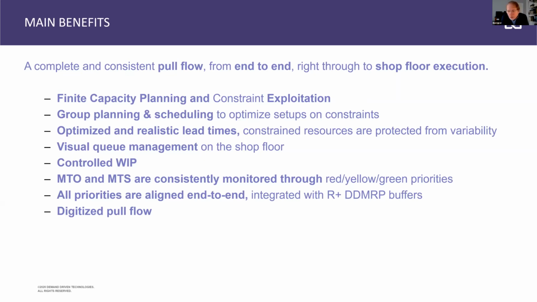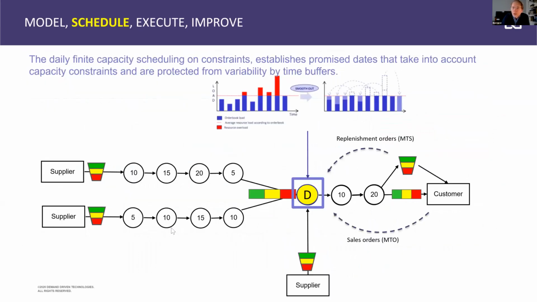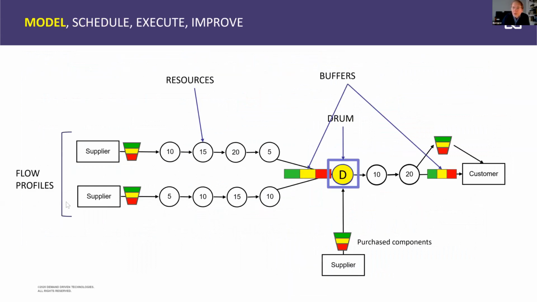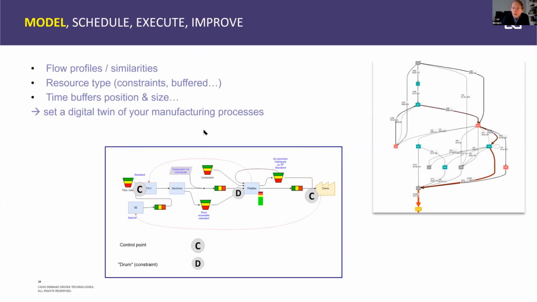So this is a framework. DDMRP and the demand-driven adaptive enterprise model is a framework. So you need to adjust it to your own company and your own model. That's why, as you've seen, the first step is really modeling. So it's key that the model is in line with the reality of your company. But any manufacturing and distribution company, I believe today, is able to benefit from the model.